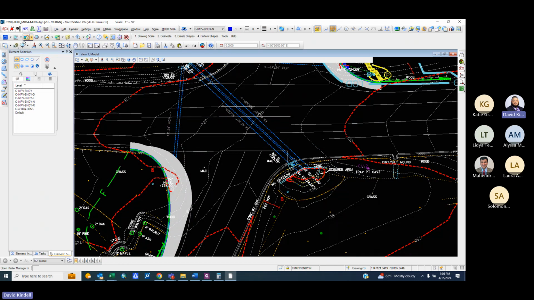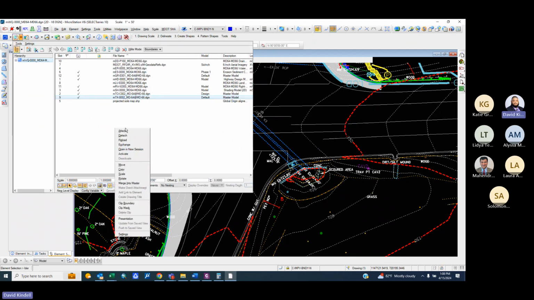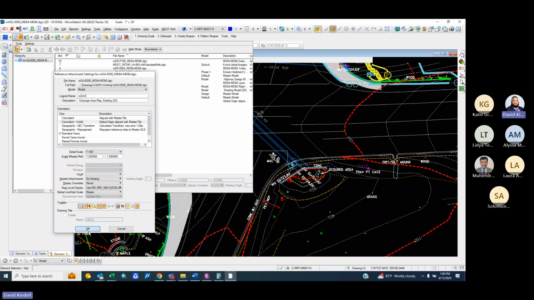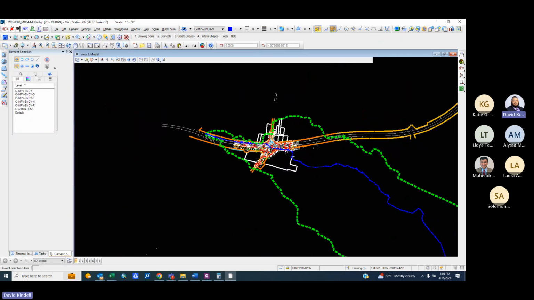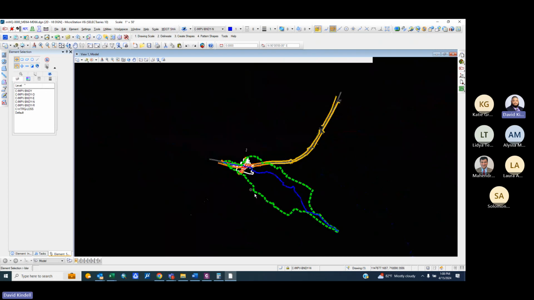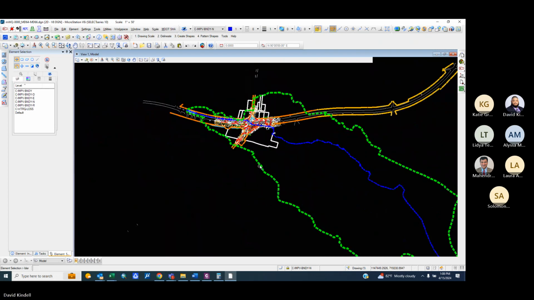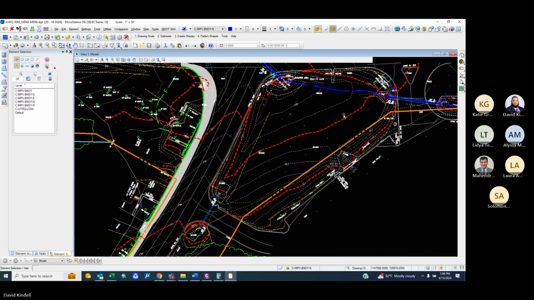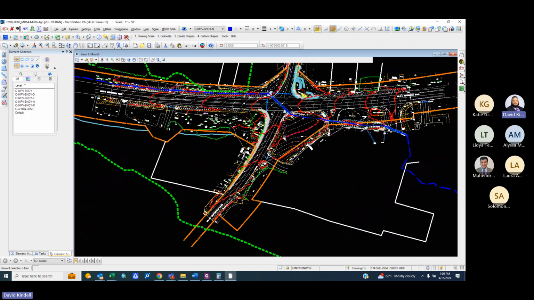But you can also reference in the drainage area, your MDE, and figure out, wow, this culvert here is clearing the entire area. That's way more than half an acre, and it'll go all over here. So it didn't make sense to possibly put one here.